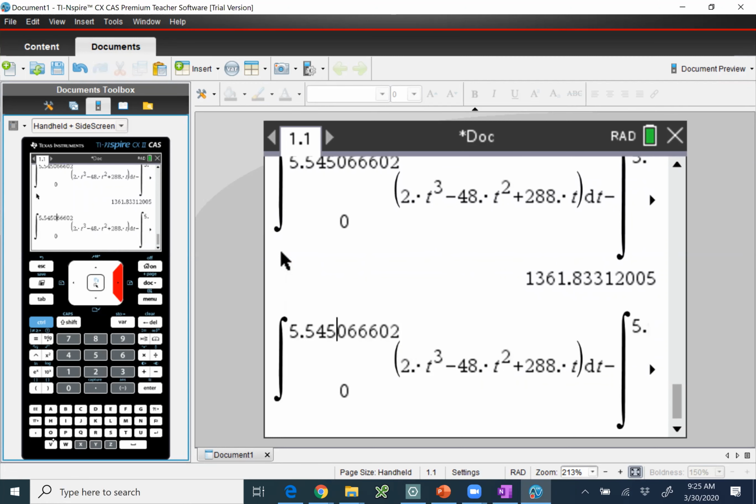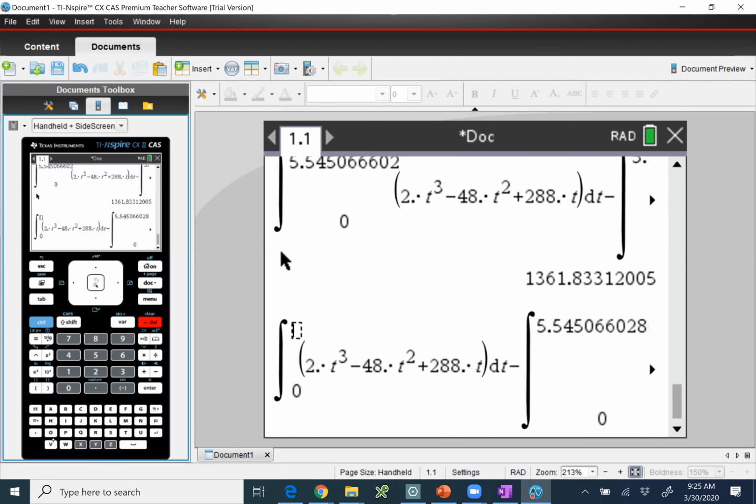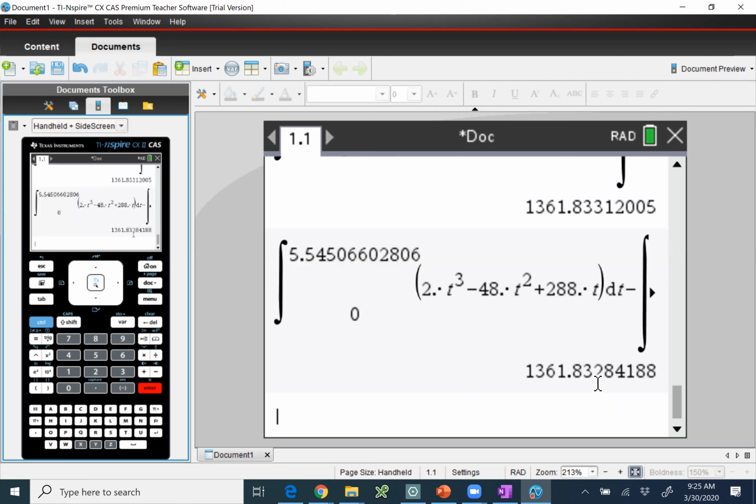And it won't seem like it's too much of a difference, but I just want to show you guys this. Remember, they're grading us to like the fourth decimal, right? 8328, whereas this is 8331. 28's a little different than 31. So we just want to be careful. Now, you're probably going to get the right answer either way, as long as you rounded this. If you rounded this 2 up to a 3, you would get the right answer. But if we just left it at a 2, we would get the wrong answer. So we just want to be careful on that.